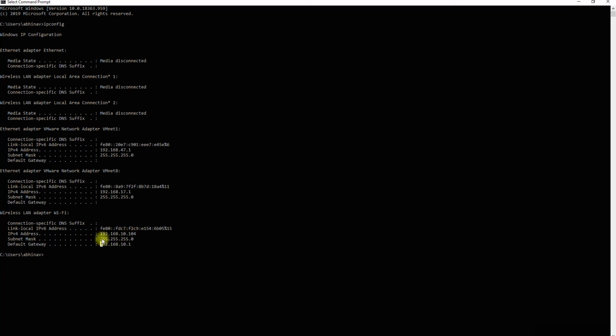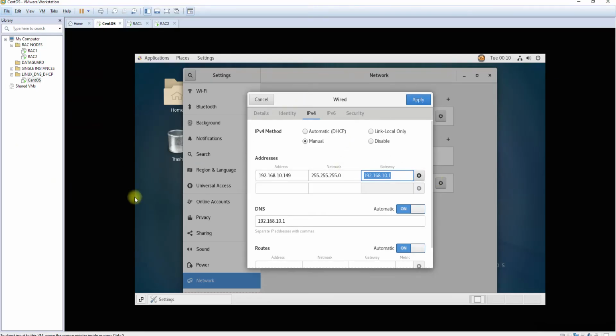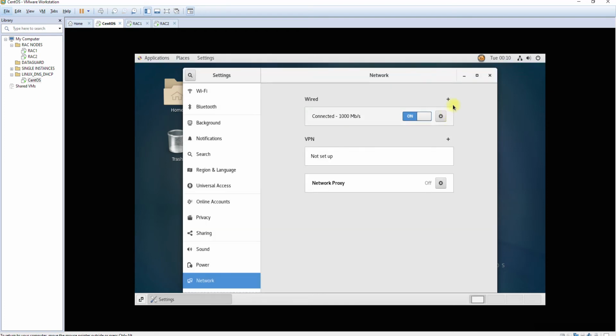It means that this is your network, this is 10, and this goes up to 255. So you have 255 IP addresses available to play around with. You don't have that many devices at home, so make sure that everything is serial for the rack machines as well as for CentOS. This is for my current machine, that is different, but for this one I have provided 149, and 150, 151 for the rack machines. So that's what I'm trying to show you.